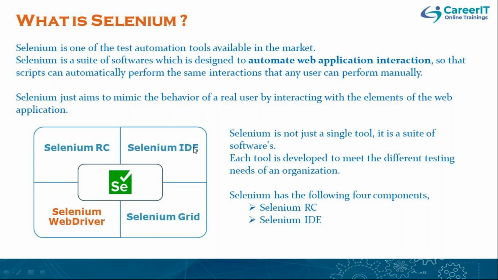Okay, so next, Selenium WebDriver, which is the most popular or the main component among these four components, guys, because this is the component which is going to automate your applications. It has a lot of predefined classes and methods which follow an object oriented approach as well, so that it will take care of automating different things.